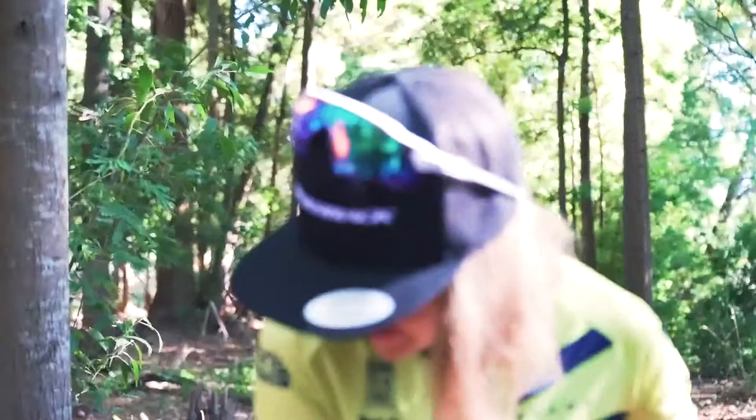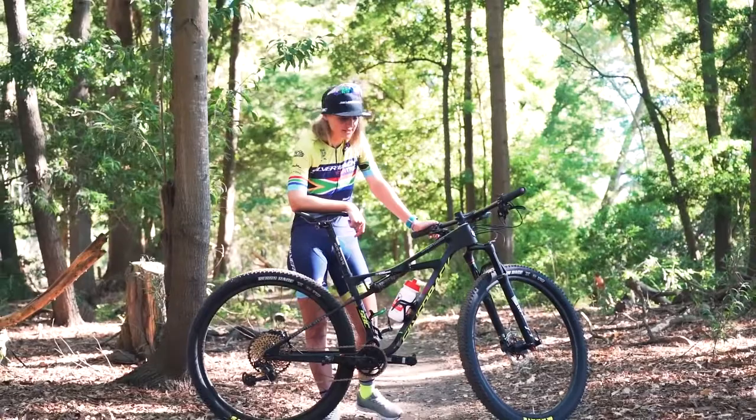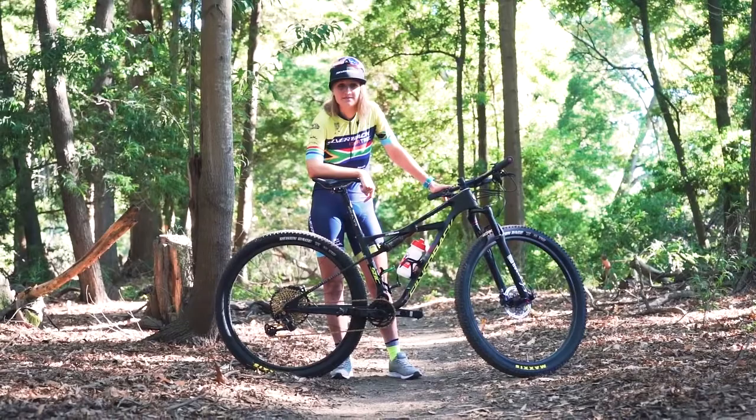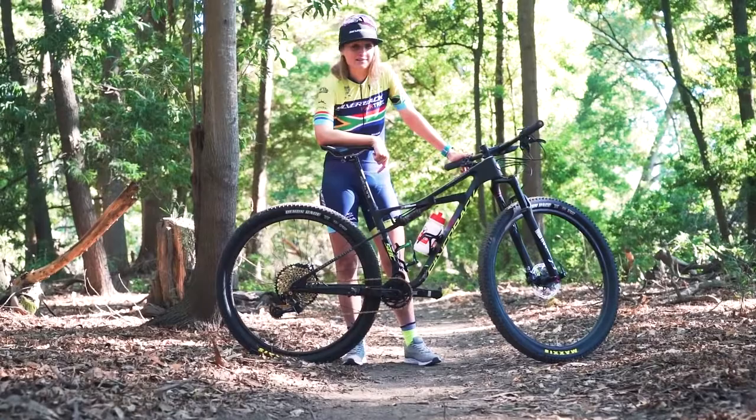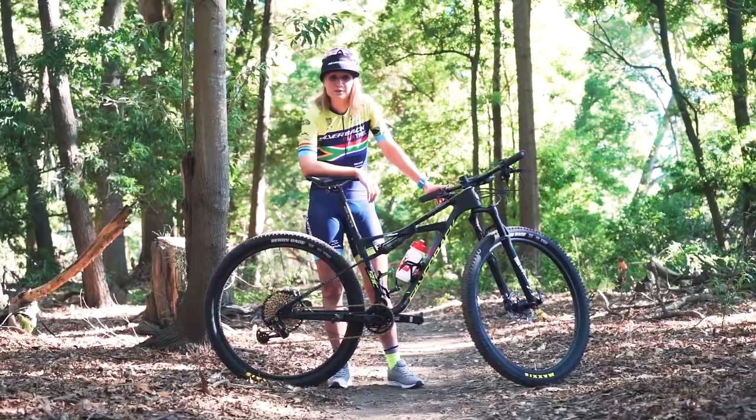My tire choice on this bike is the Maxxis Recon Race. I actually recently started using them. I changed over at the beginning of the year, and I have to say I'm really loving the feel of these tires. They're super aggressive and just cornering for days. It really handles super nicely, and I think it's part of the reason why this bike handles so beautifully. So I'm super excited to test it out at a World Cup later in the year.